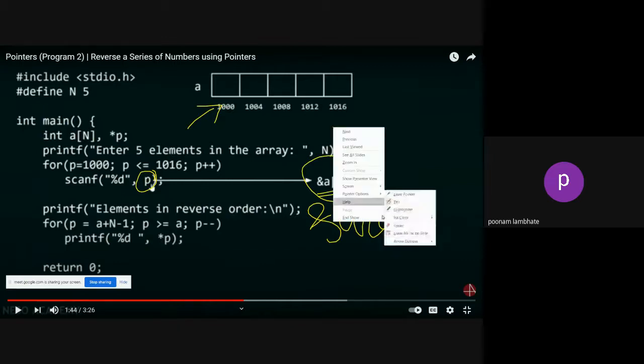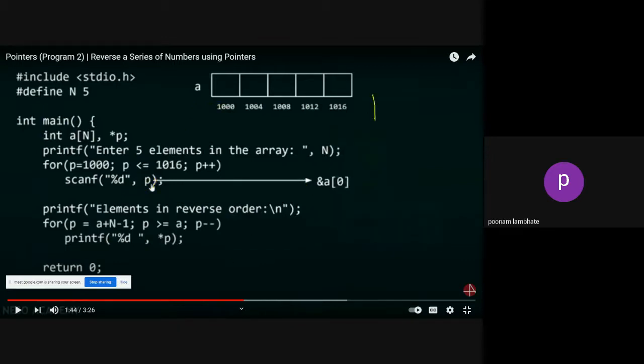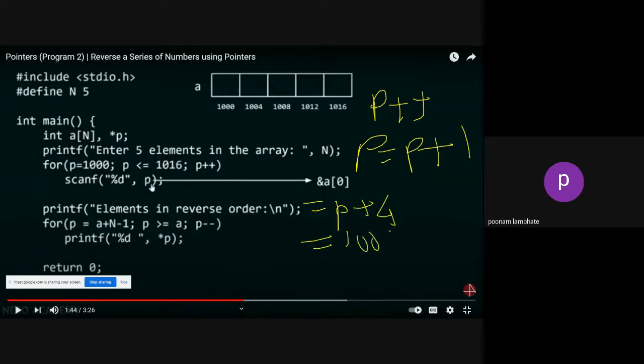p plus plus. If p plus plus happens, it is equivalent to saying p is equal to p plus 1. So when I do p plus 1, it is like saying p plus 1 into 4. Initially p is 1000, so it will become 1004. So now p is equal to 1004, and at this address you will be able to store the next element.